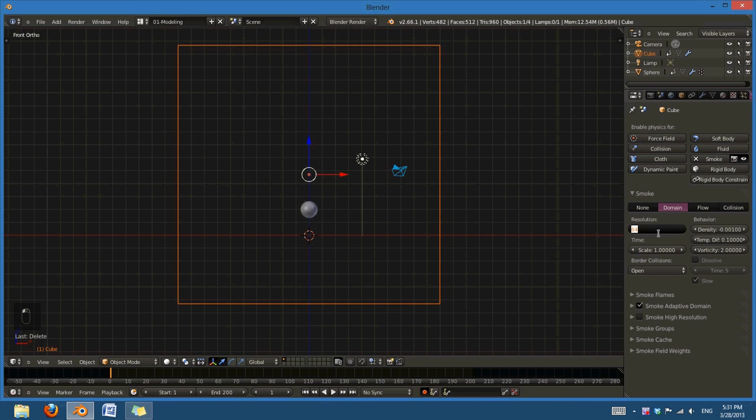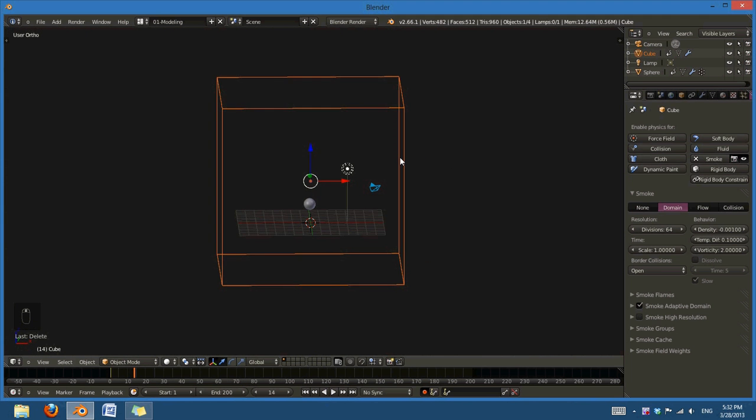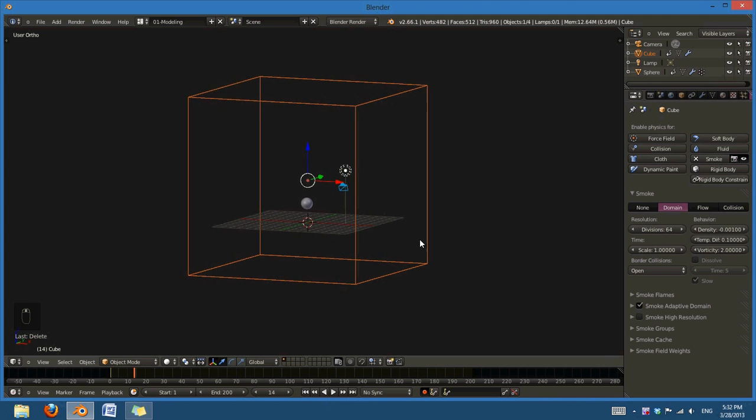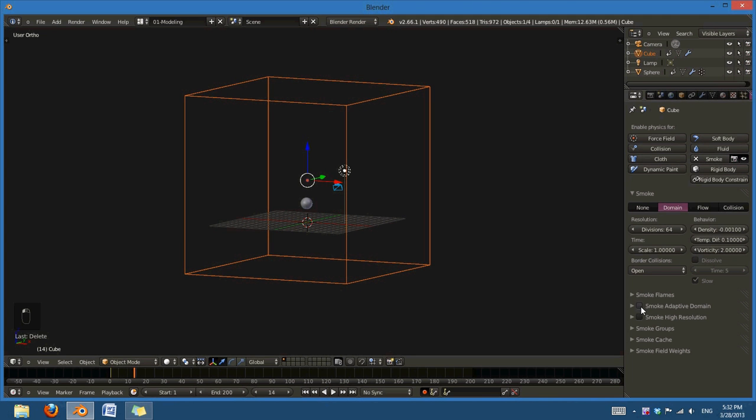So you see, when I change this from 64 to 32, it should, let's see, I guess not this time, maybe it did earlier. Last time it was kind of shrinking and resizing the domain just ever so slightly when you change this, maybe it's when I don't have that checked.